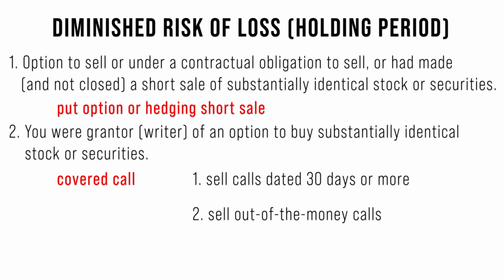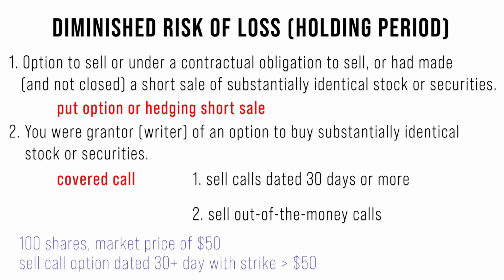For instance, you own a stock that trades at $50 and you want to maintain your holding period day count. To do so, don't sell a call option with a strike price at or below $50, or calls that expire in less than 30 days. In principle, it is possible to sell calls at the money, which is a strike price of $50, or one strike in the money. But to be safe, I stay away from that.